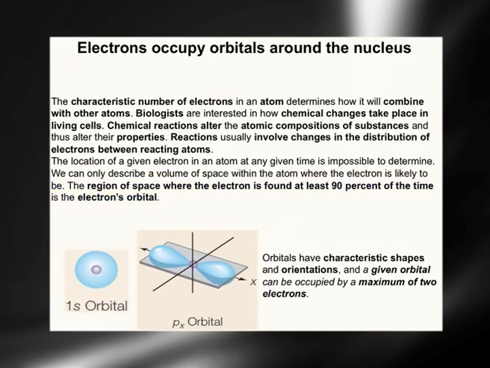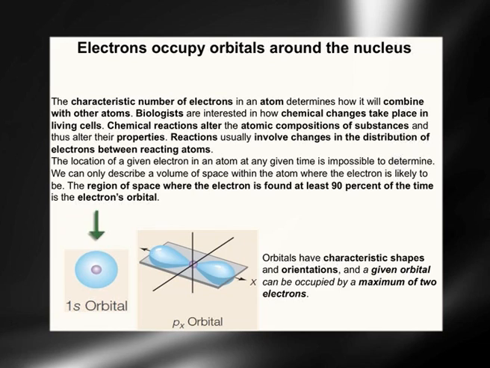Now the Bohr model assumed a simplified view, that the electron is a particle and it moves around a defined orbit around the nucleus. Consequently, its location can be pinpointed at any time. But in reality, electrons occupy a space around the nucleus within which the probability of finding the electron is very high, like 90% of the time. That region of space is called an orbital. In this way, the concept of orbital is radically different from the concept of orbit.